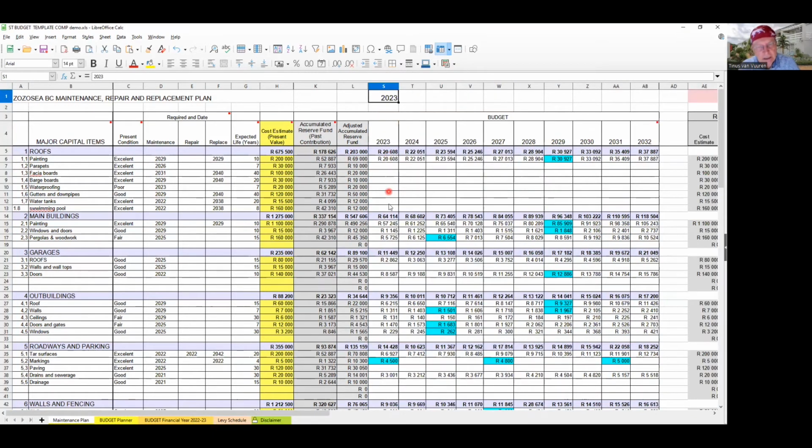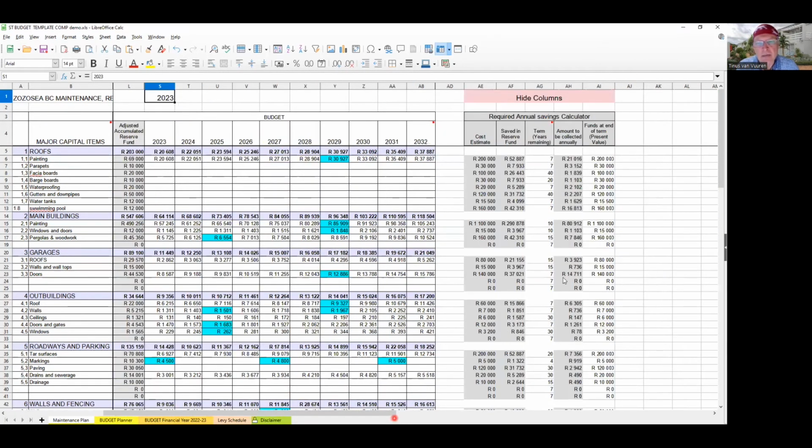So this is the one that I'm currently working with. I don't touch any of the forthcoming years, because in there are formulas. I only work with this, and this will update it and do a calculation for what I need every year to save for this item until it needs to be done in 2029. And this is where this little tool comes in to do those calculations for you.